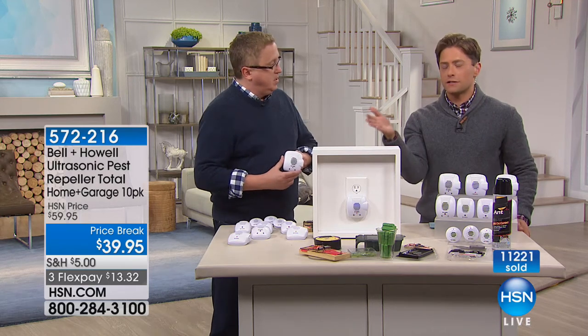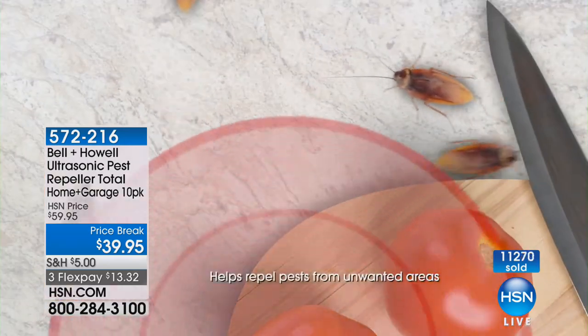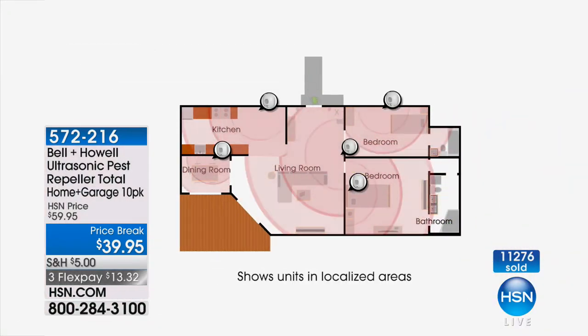I moved out of my home for a couple of months this summer to rent the house directly across the street during construction — same neighborhood, same pests. There is a major cockroach problem in my neighborhood, found in everybody's home. I was finding almost three a day in the rented house. But in my own home across the street, where I've had these plugged in, I have never in two years seen a single cockroach. That's because I've plugged these in — I don't buy poisons at the grocery store, don't spray deadly chemicals, don't worry about traps, don't expose my dogs and cats to poisons. Ladies and gentlemen, this one works. It is science at its very finest.